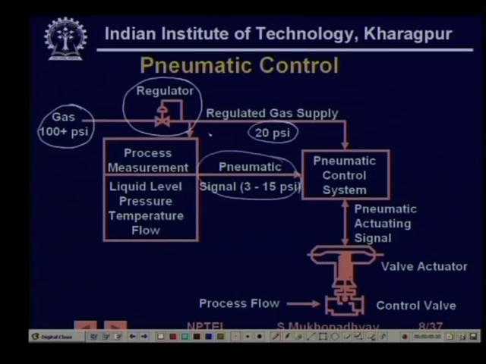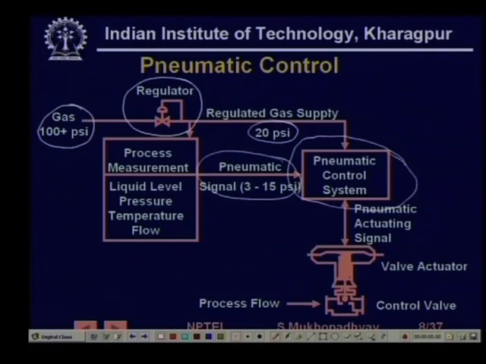current to pressure converters. So, you can have pneumatic feedback signals from various sensors, and then you can have a pneumatic control system. This control system will consist of maybe various direction control valves and various pneumatic logic valves, which we will see in the next lesson. And finally, from the pneumatic control system and using this regulated gas supply, the actuation signal is given.